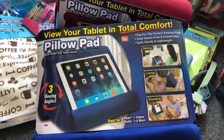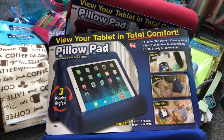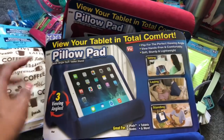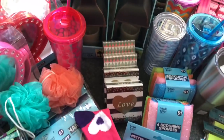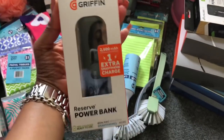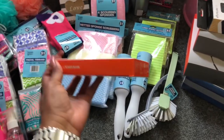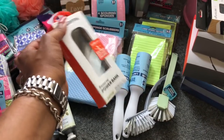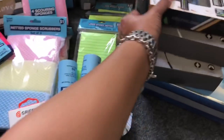Now for things ringing up at 90% off: the first thing I found was this Pillow Pad — a tablet viewing cushion, as seen on TV. It retails for $19.99 but was ringing up for $8.99. I picked up one in blue and one in burgundy for gifting stock. The next thing is the reserve power bank, which I picked up two weeks ago at 75% off. It retailed for $24.99 but I got it for $2.49 this week — ringing up at 90% off.